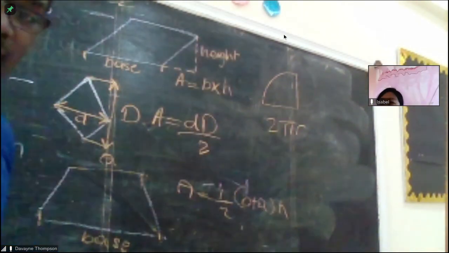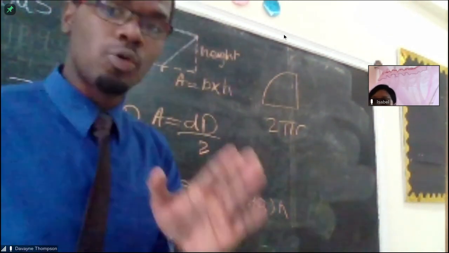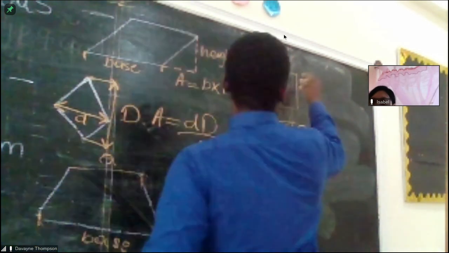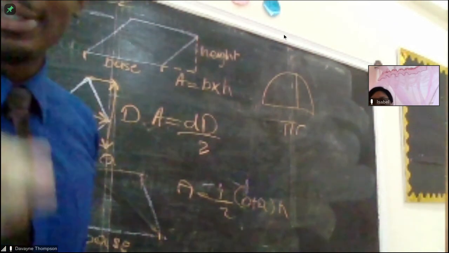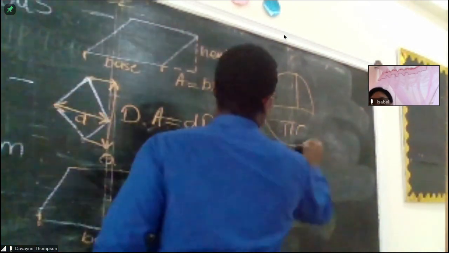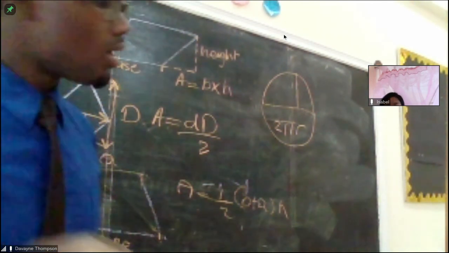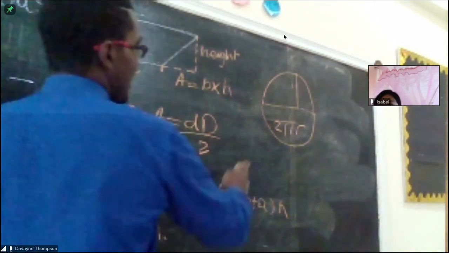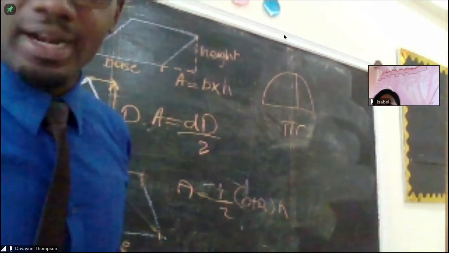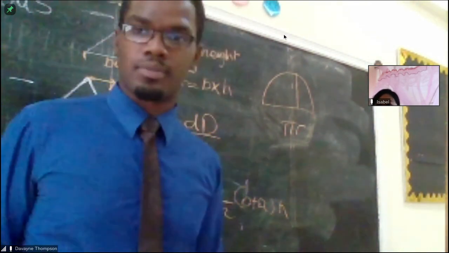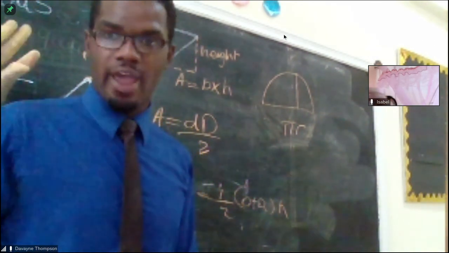Exactly. And here's the distinction. I told you the reason why we say pi r or 2 pi r is because pi r represents half of a circle, right? And 2 pi r represents the other half of the circle. Everybody understand? When we see pi r, that's half of a circle. But when you see 2 pi r, that's the entire distance around the circle. Hence the term half pi r for half the circle. Everybody clear?